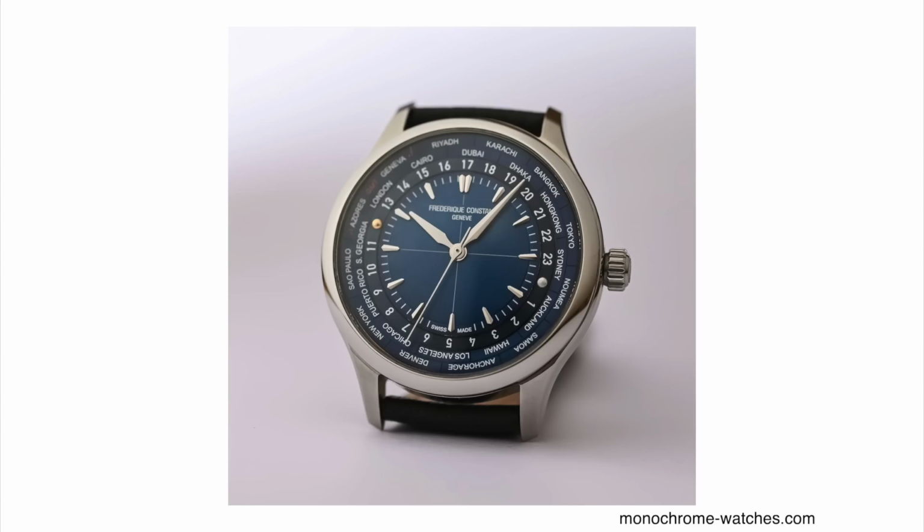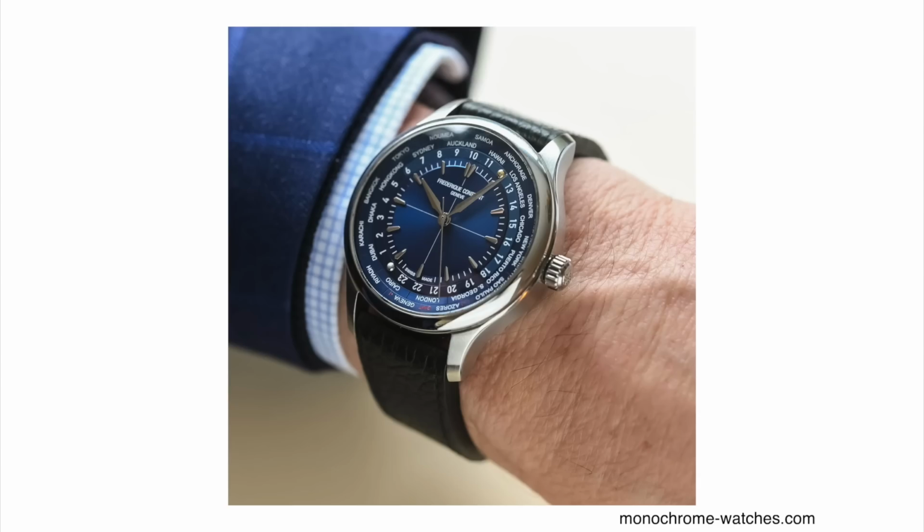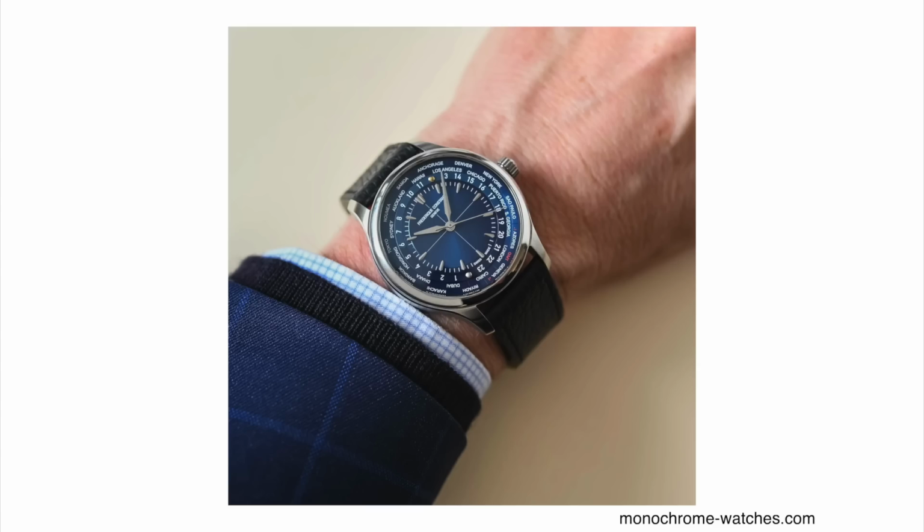This one here just looks a bit cleaner, but they did lose the date wheel. And I think on the GMT model, date is very important. However, I understand what they're going for here. They want to give you a cleaner look. In terms of the dimensions, this one is about 40.5mm in diameter, and it's about 13.4mm in case height, which is actually thicker than the OG version by almost a millimeter, which is quite a bit. I don't understand why it had to be thicker, but it is.